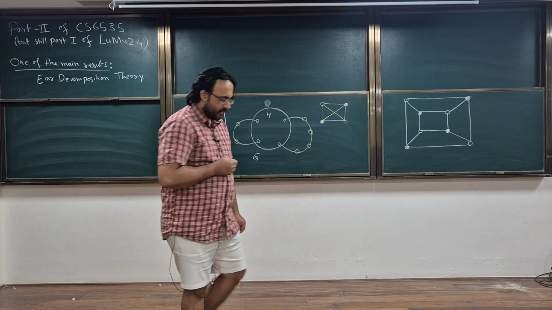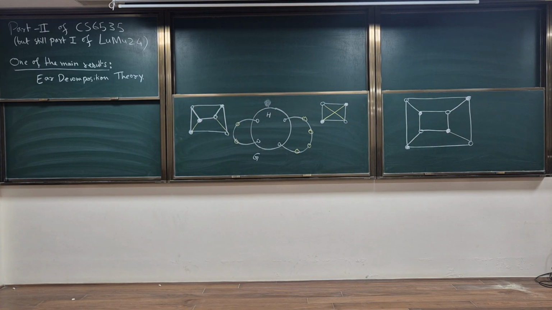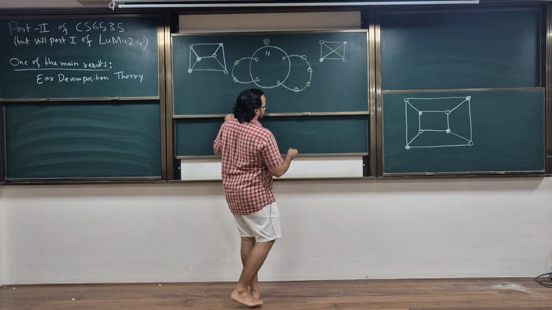So the result we will prove eventually in chapter 11 is that every non-bipartite matching covered graph has an ear decomposition. The only thing is, you must allow the addition of double ears. Otherwise, you just cannot get any non-bipartite matching covered graph, assuming you're starting from an even cycle. Let's do the Petersen graph as a last example.